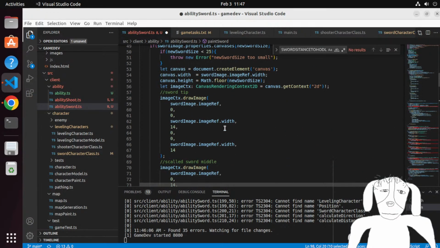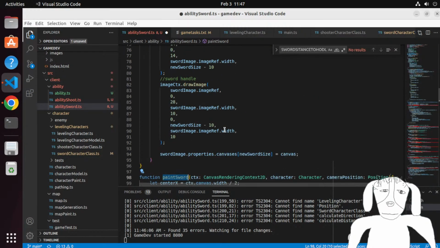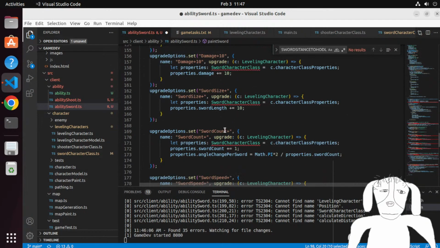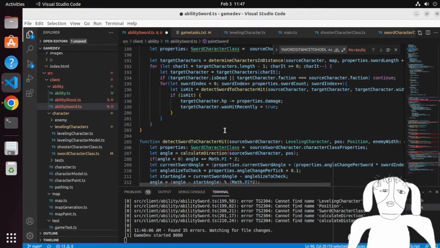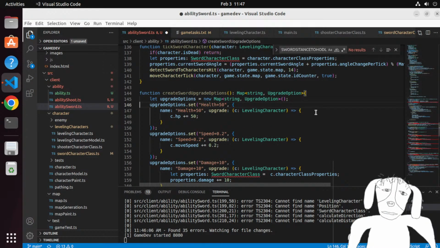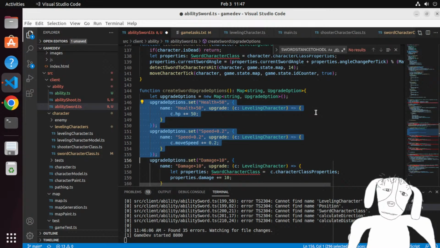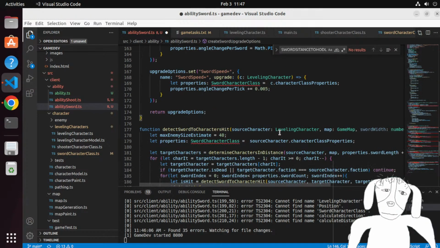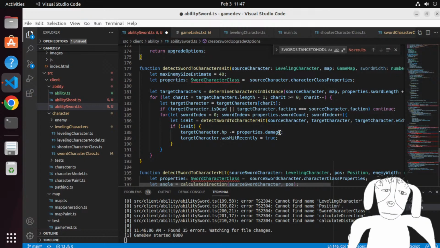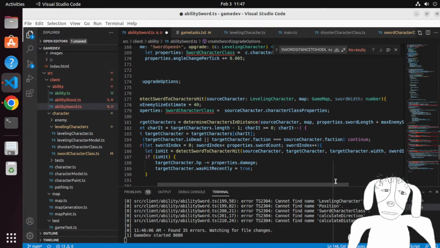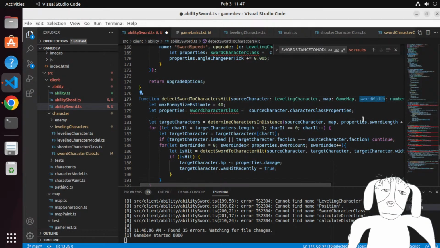Paint sword. Speed and such are not sword related, so the rest is. A value I do not yet use.